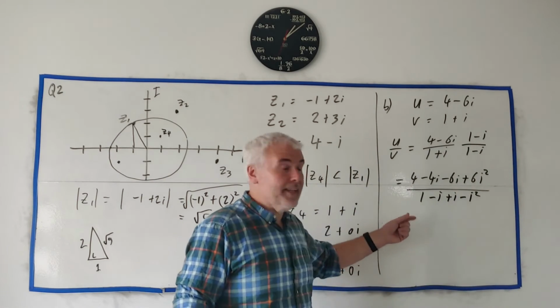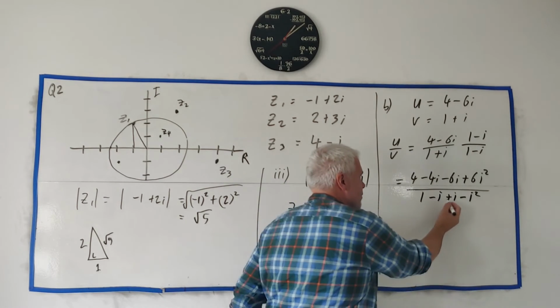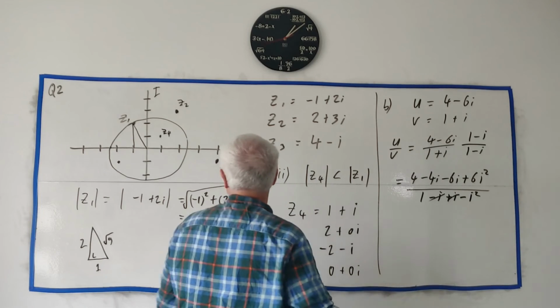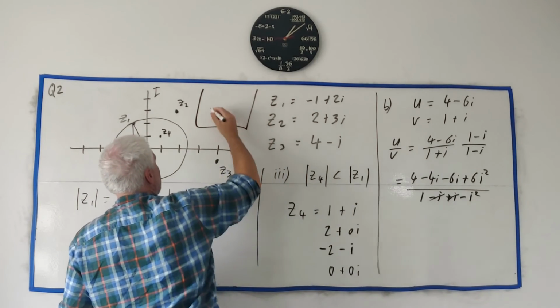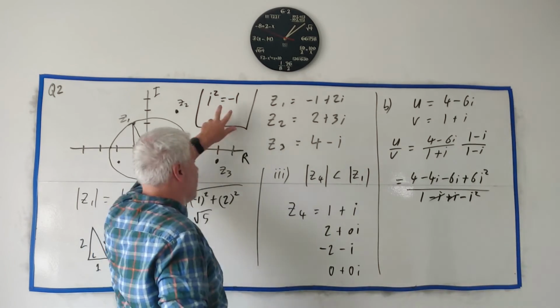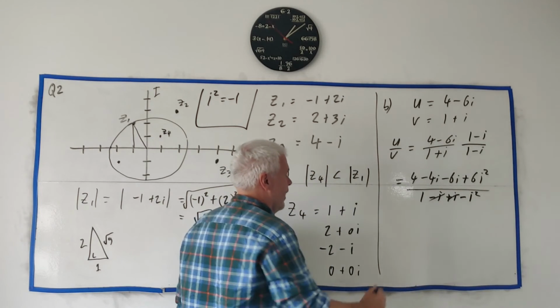So the reason we picked that conjugate, the minus in the middle here, was because we knew this would destroy these two i's. And then once we remember, let me write it up here in a little box, as a lot of teachers tend to do, i squared is equal to minus 1. That's a very important thing to remember. Everywhere we see an i squared, we can change that to a minus 1.